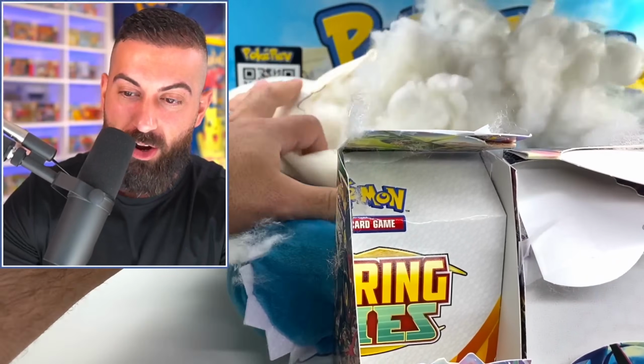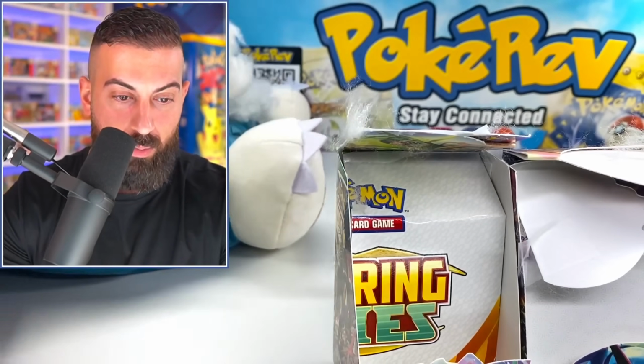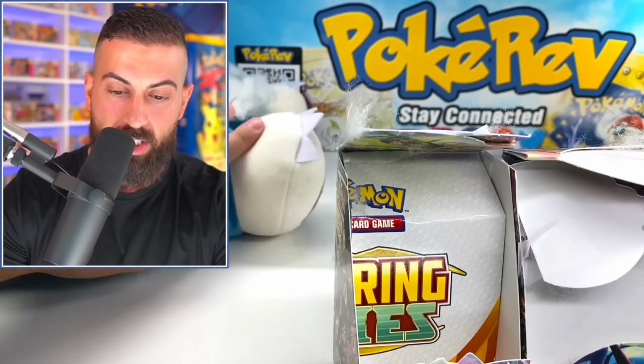Wait. Hold on. Snorlax, buddy. Oh my gosh, you're not looking too good. Oh, dude, you're like a mountain. Oh my God, that's okay. We got to put those back in there in a second. We're just gonna stick you over there.